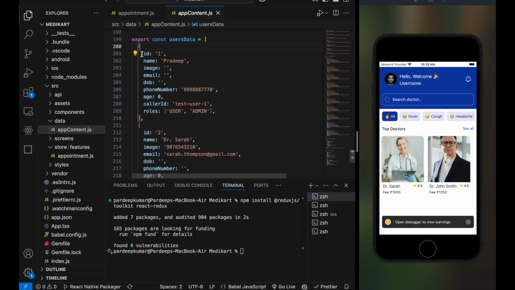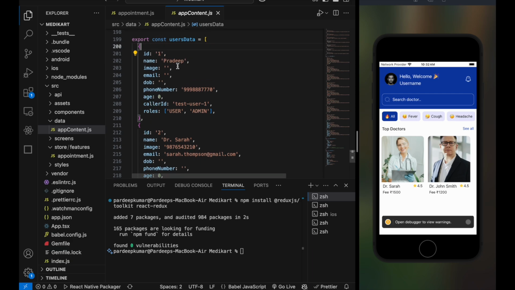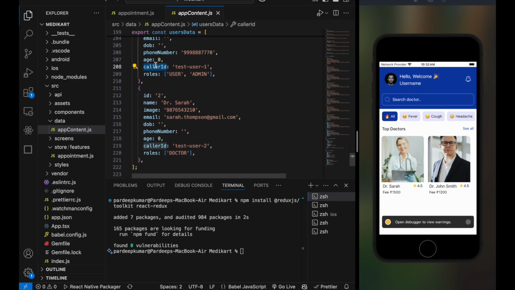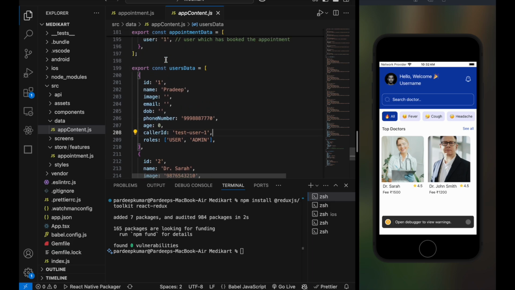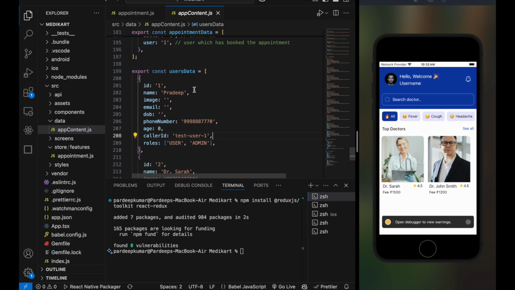As we see, we have two objects. We will add a few more. Here this is the user, and the user has some roles. Also, there is a caller ID. Caller ID is needed because we need to connect with the voice call. Later, we will see why we need an ID. We'll use WebRTC and WebSocket to connect the user with the doctor.